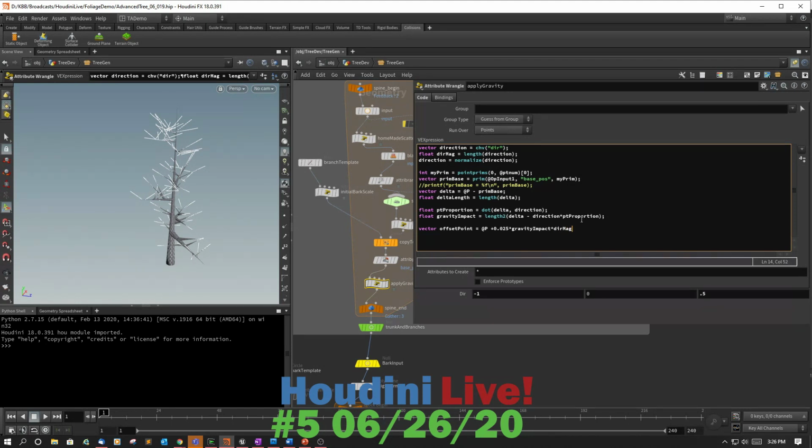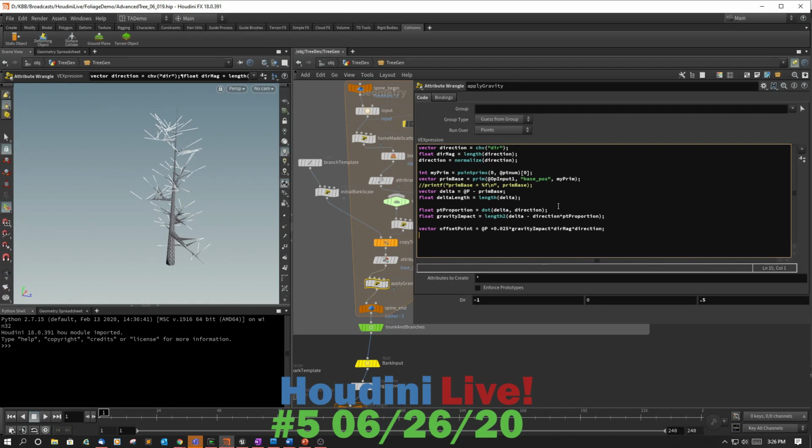So gravity impact times direction magnitude times the direction. Now remember, direction is a normalized vector. So that's why we multiply it and change its shape around in order to give it some overall size and shape. All right, so now we've got our offset point.